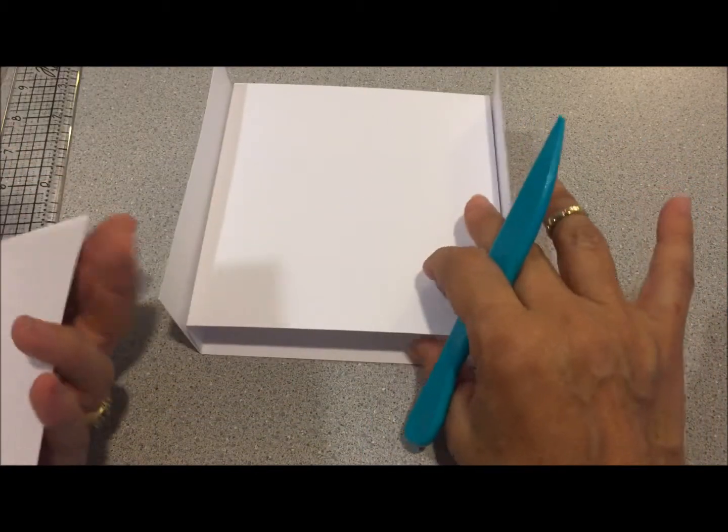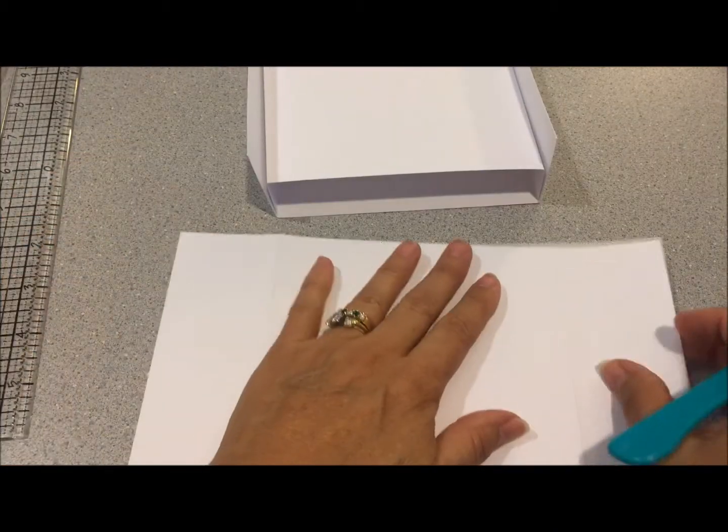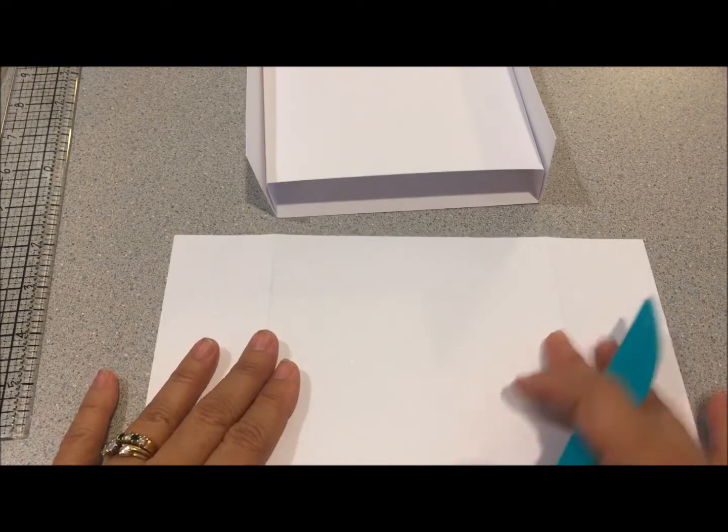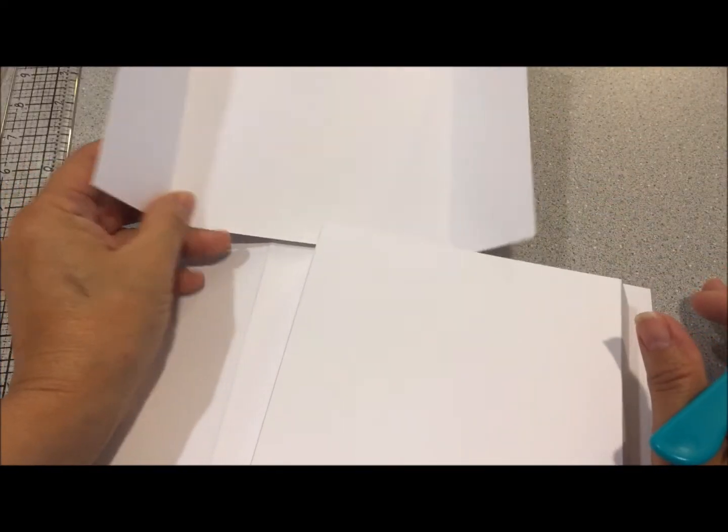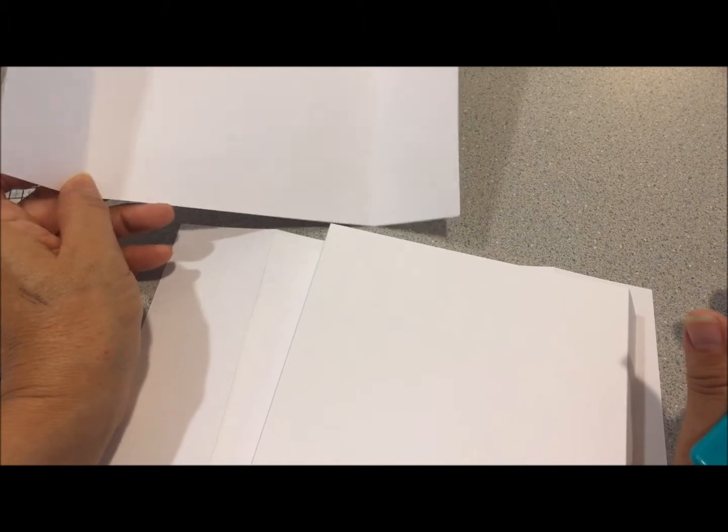Alright, so what we're going to do next is we're going to go ahead and cut our shape on the front panel and the center piece. This piece here, you can just decorate the back however you like, and I'm not going to do the decorating. I'm just going to show you the basics of this, and then you can be creative and do your own scenes, but I'm just going to help you with the construction of the card.